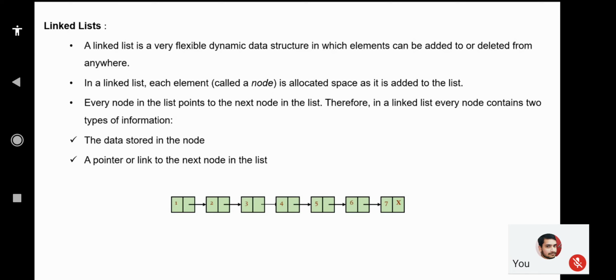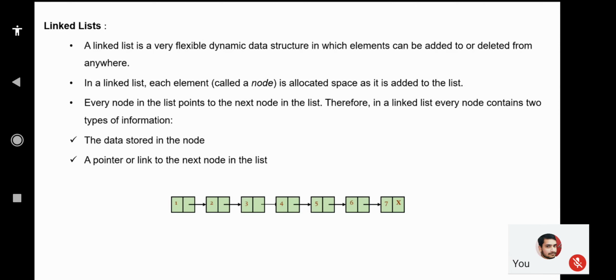That means we can create the linearity based on this pointer value, because the first node contains the data, and the next part of the first node contains the address of the next node. It means this points to the next node. Similarly, this node points to the next node. This is the way by which it maintains the linearity logically. Is this clear? For each and every node, we have basically two parts.